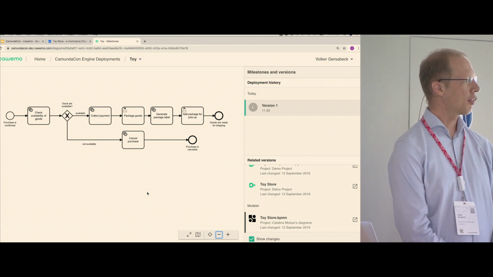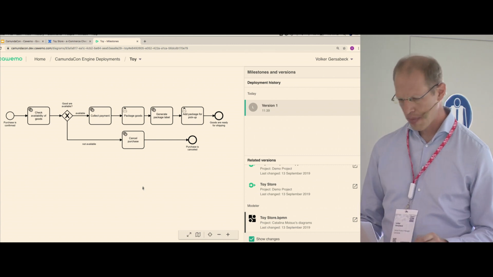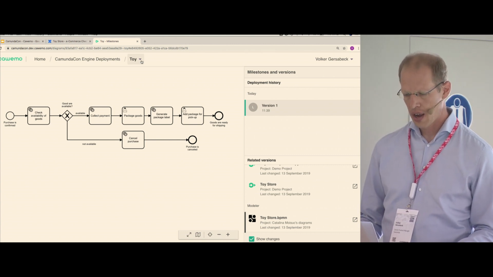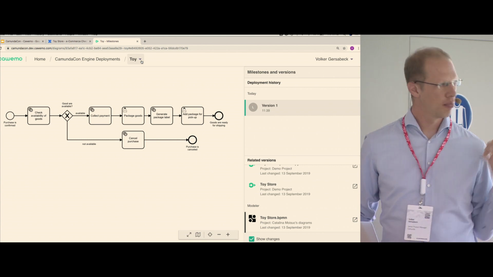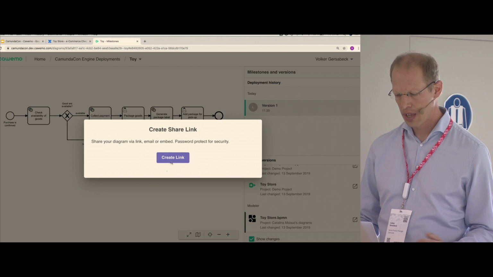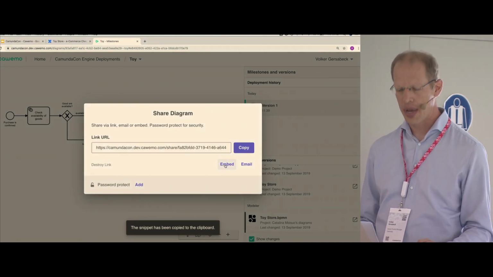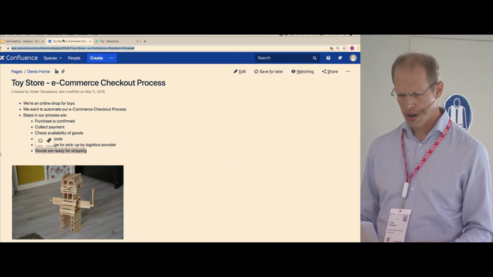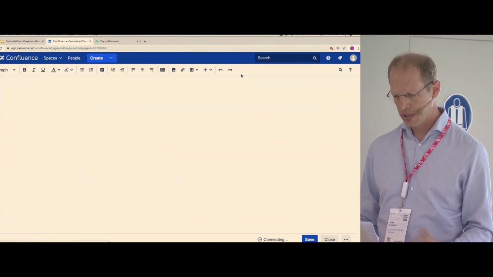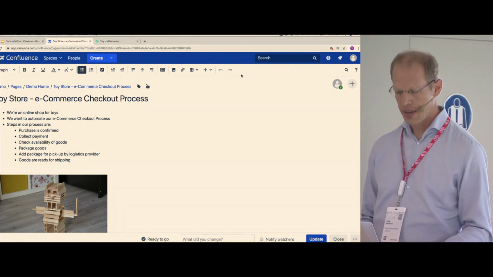And what we can do now with this is, we started in Confluence, and we can now come back and say, okay, how can we bring this process diagram back to Confluence? We use an embed snippet. So we have the sharing link, and we can copy paste an embed snippet. We can go to our nice Confluence page, which obviously we expanded with more documentation, as you can see.